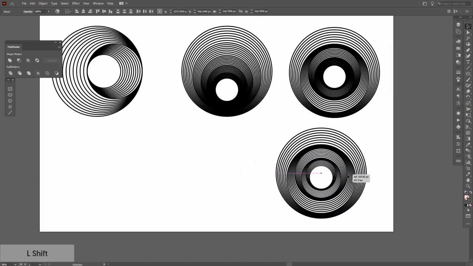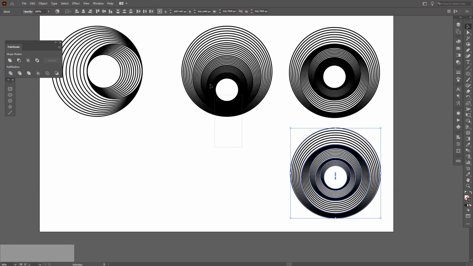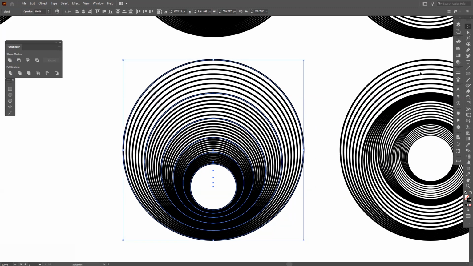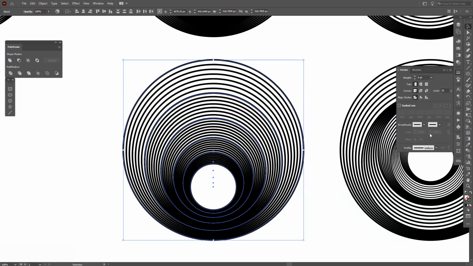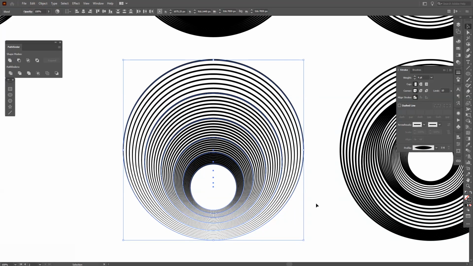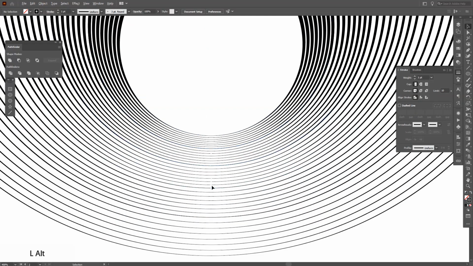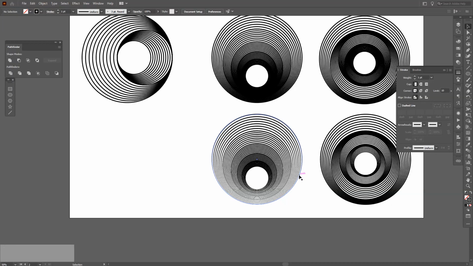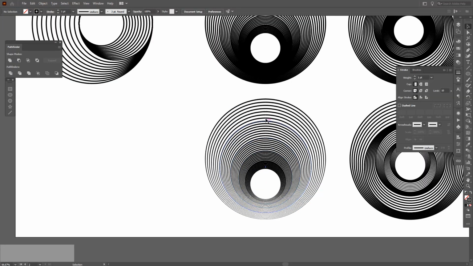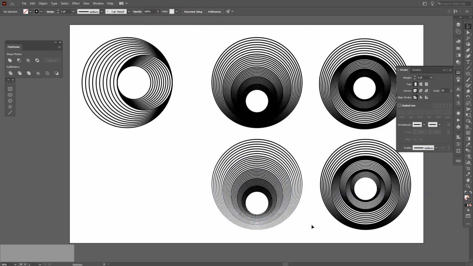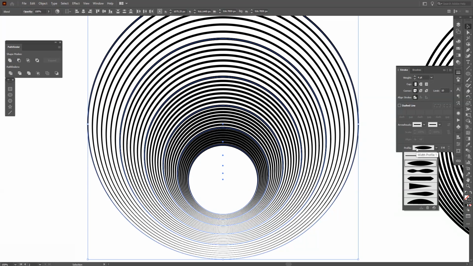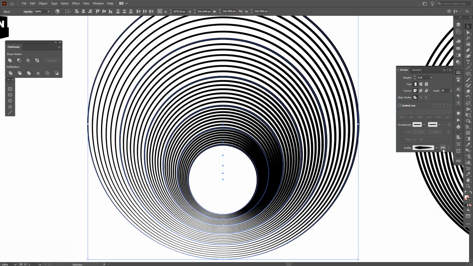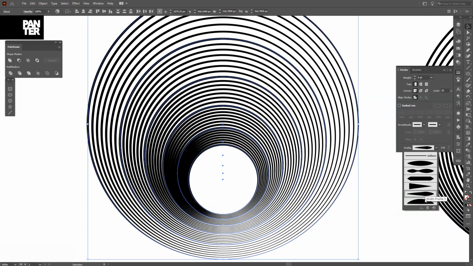Okay. What else can you do with this stuff? Oh, I got a new idea with this. I'm just going to go here on the stroke. I gotta test something out and go to the profile and select the width profile number 1. I'm curious where it's gonna make it thin. So basically it made it thin in this area, which I don't necessarily like. I prefer the top and bottom to be thick. So I was also thinking to press this, flip it, but you pretty much can't flip with this profile, unfortunately. You can flip this, but it's not what I want, actually.